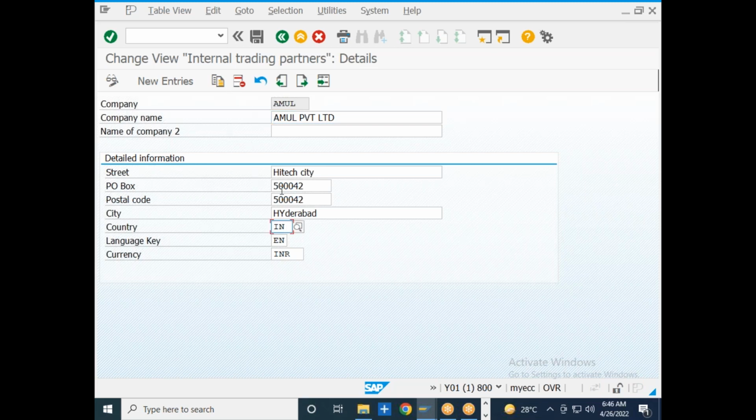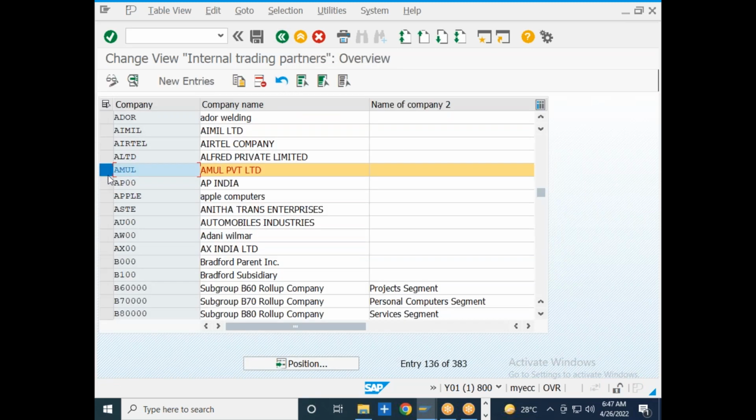I also want to create a Tata Group for India only. So what I will do, I will take one of the existing company which is nearer to the company which I am trying to create. Nearer to me means my company I am trying to going to create that is located in India. So that is the reason I am taking one of the already existing company as a reference and I am trying to copy to my new company. So this is what SAP says. It is one of the SAP best practice.